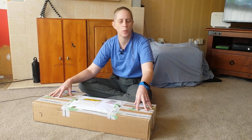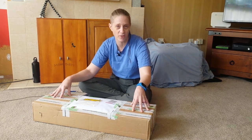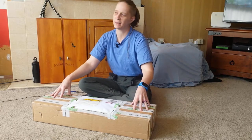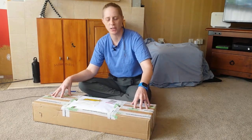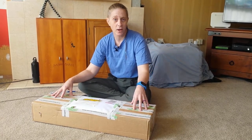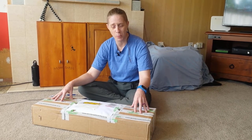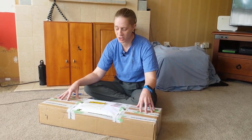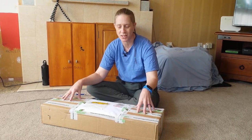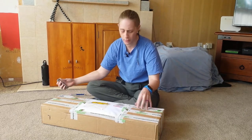Have a look at some of the equipment, because for me, these crutches I think are going to be life-changing. And I'm all about getting people out and into the outdoors, and Shannon and Speedy Snail have a whole range of equipment to help you do that. So without me talking any further, we're just going to rip into it and unbox these side sticks. I've got a few of the additional accessories that you can get with the side sticks, and I'll explain them as we go. So here we go.